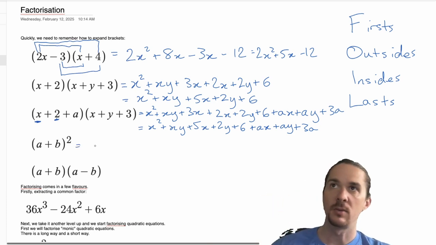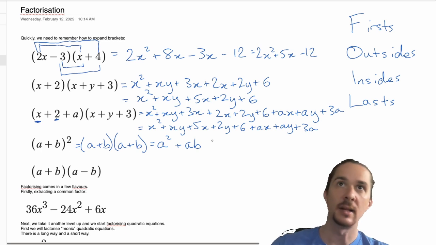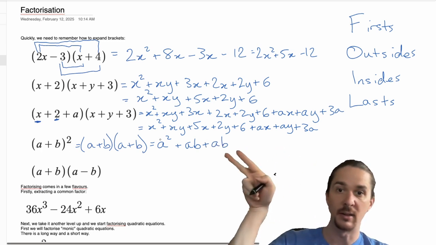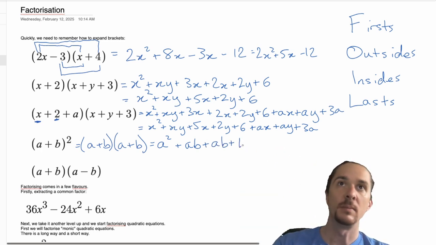Here we have this one to expand. We need to remember that that squared simply means that we're doing a plus b multiplied by itself. So applying FOIL, a times a, that's the first. Outsides is this a times this b, so plus ab. Insides is this b times this a. I'm going to write it as ab again so I can see that we have like terms there. And then last is b times b, so plus b squared. And if we collect our like terms, we have a squared plus 2ab plus b squared.